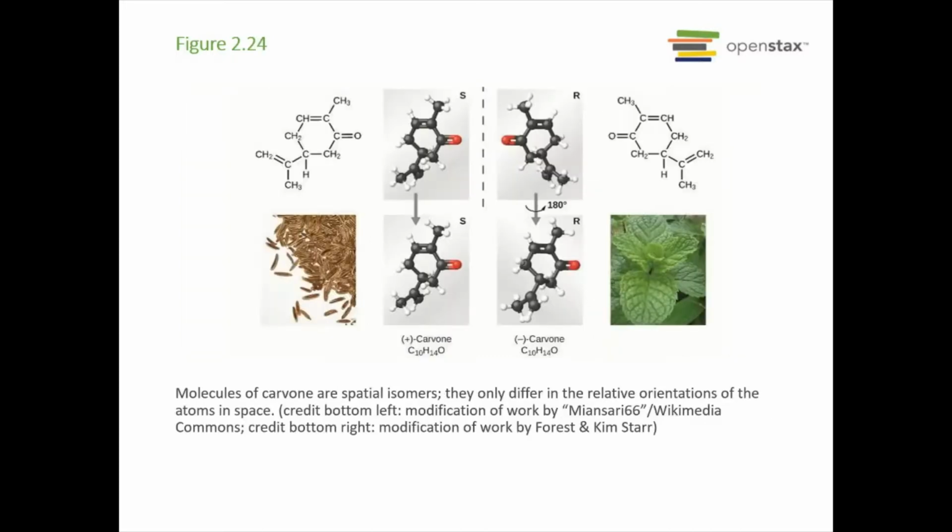Another example is a compound called carvone. Most of us are familiar with the smell and taste of spearmint. The compound that gives caraway its odor, and same with spearmint, is actually the same compound, but they're stereoisomers. They look almost the same when you're looking at the drawings, right? But they're mirror images of each other. You can't place one on top of the other and have them completely overlap. So they are isomers. They are not the same. But it's amazing how just taking a mirror image changes that smell.